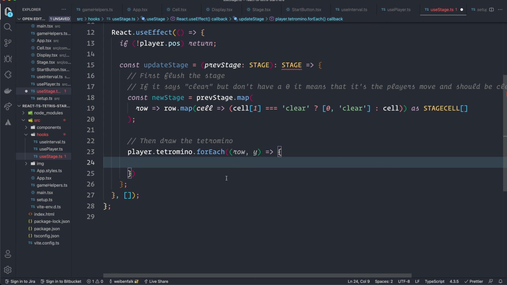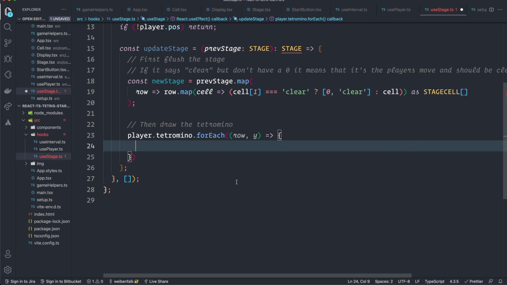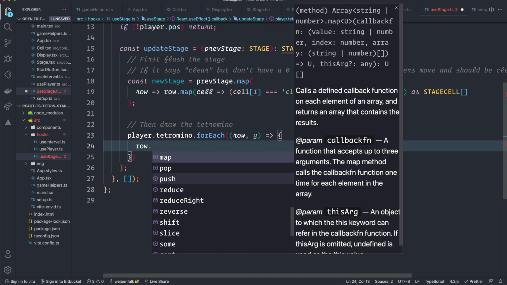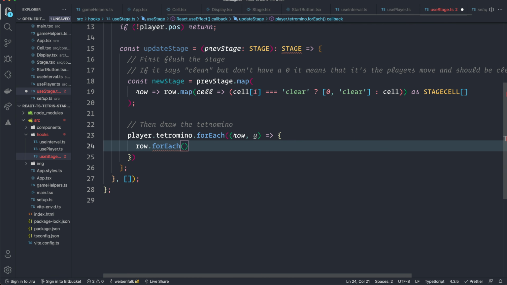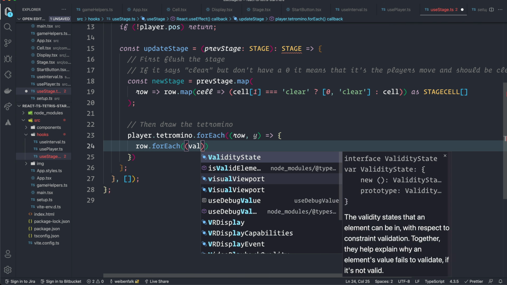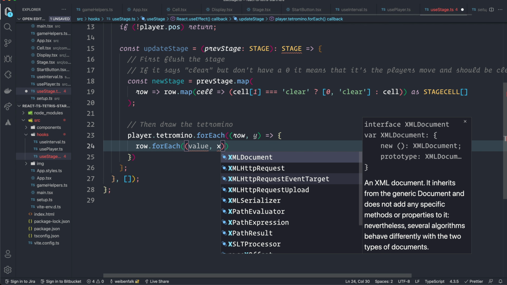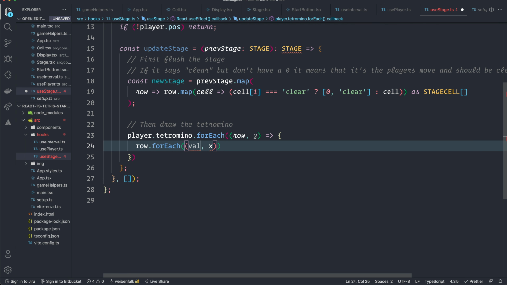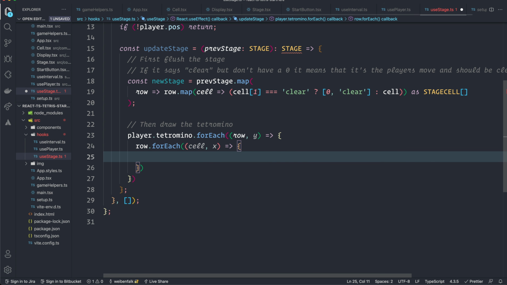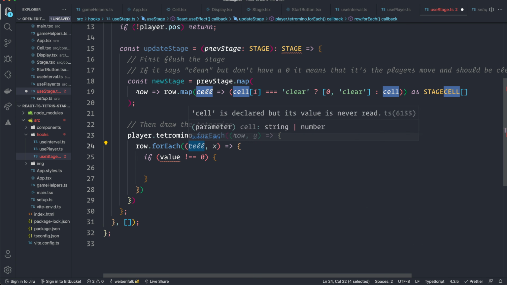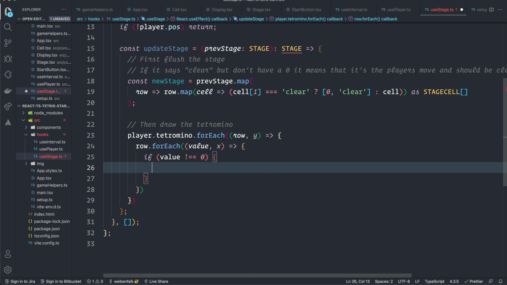So it's a little bit nested here, but it's always like this when you create games. You have to have nested loops when you have a multi-dimensional array and stuff like that. So this is where it gets a little bit advanced. We have another forEach loop inside of that one, and we have the value and the x. We'll probably also call this cell. And we have another arrow function and curly brackets, and then we can do something inside of here. So first we check if value is not 0. Yeah, it should probably be called value because it's not a cell.